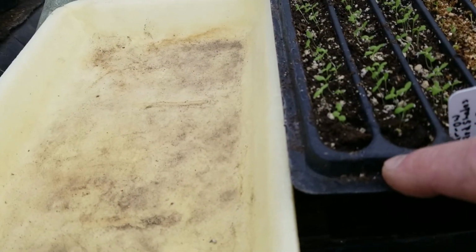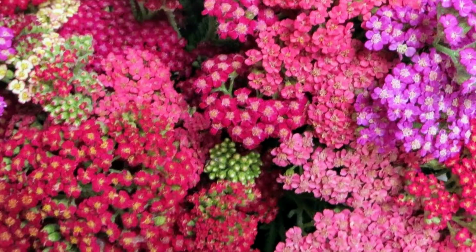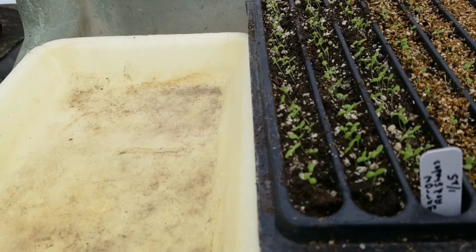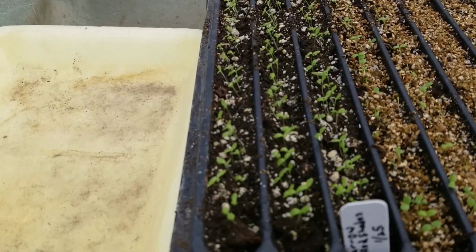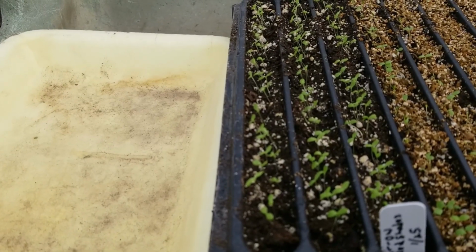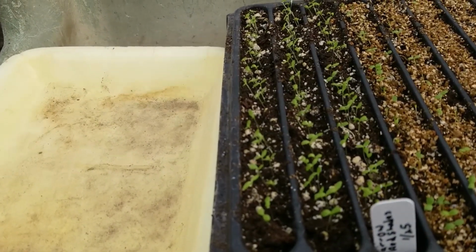And then over here in the 3 rows that have no vermiculite on them, those are yarrow, a red shades yarrow. So it's going to have a nice red color with a little bit of gold fleck in it. It's a beautiful looking yarrow. These were just seeded, we just dropped the seed right on top, kept it moist with a humidity dome over the top, and they germinated really fast. The heat mat was set at 70 degrees, so all of these did really well in terms of germination, with the exception of that one mix in the violas.